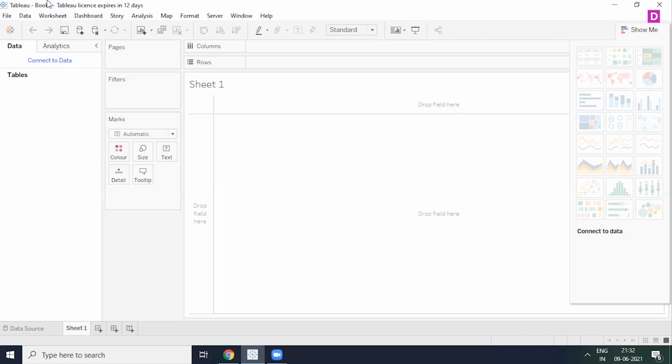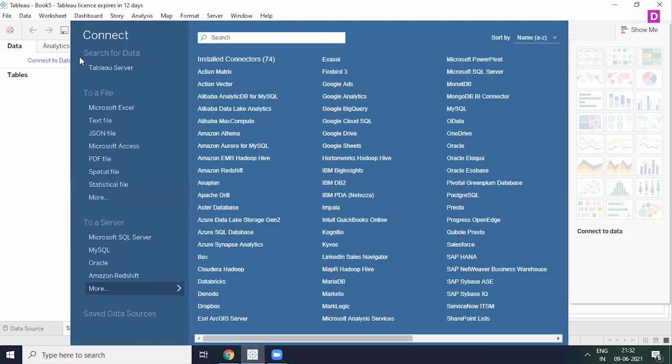The topmost one is going to tell you the workbook name, followed by something called cards and shelves. So generally, what you can do with cards and shelves means you can actually drag the fields to the card space. Just as an example, do not worry if you do not understand what I'm trying to do right now, because this is something which we will be discussing in the next session, where you have to connect your data and so on. So you don't have to worry about it.